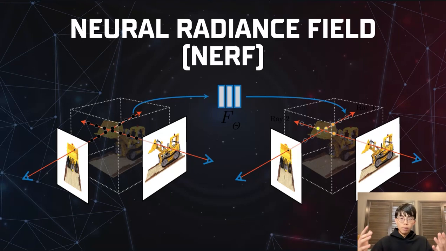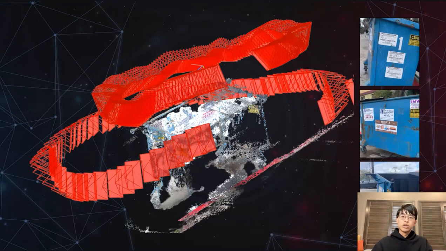So it's super cool. Now, if you have a hard time visualizing that, you can refer to this here. Each of those red squares is a 2D image of what it sees. You can see some images on the right-hand side of the angles of this garbage can. But what we're trying to do is to basically predict those gaps in those red squares, because that's incomplete, but if we had all of those different images, we have a full 3D model. And so this is what we're trying to do with NeRF, and what my project is trying to do as well.